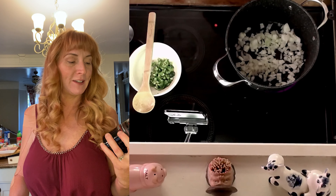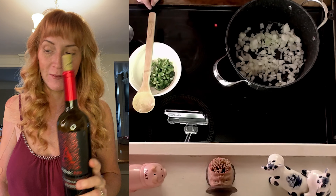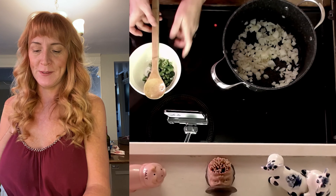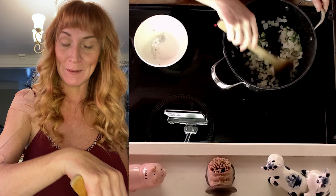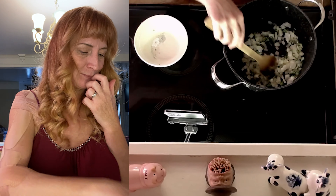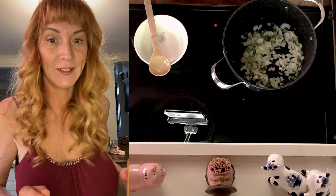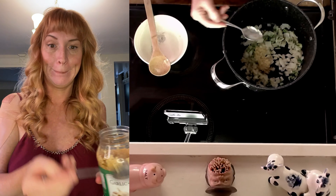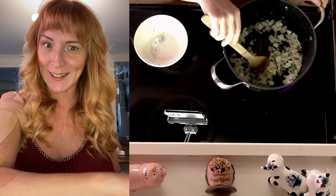For those of you wondering what I'm drinking today with my dinner — my favorite, Apothic Red, a California red. It's pretty close to the best red wine I've ever had. This is not an endorsement, just my own personal favorite. Time to add the jalapenos — the recipe calls for two chopped jalapenos but I only chopped one because we have a delicate stomach in the house. My daughter is not really fond of spicy food and I still like to feed her sometimes. Chicken tortilla soup is one of her favorite things. Then we add garlic — I love garlic and there's no such thing as too much.